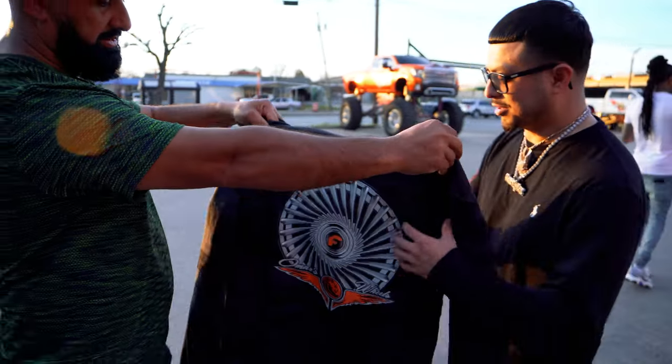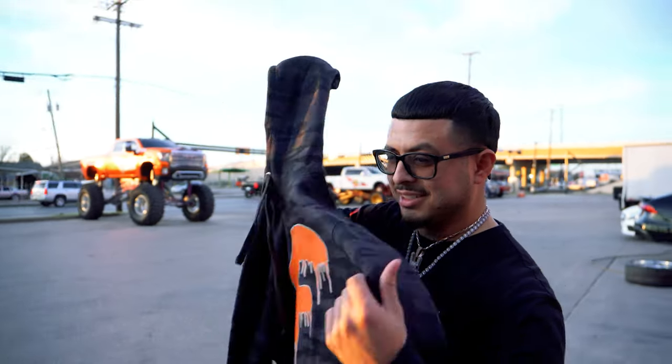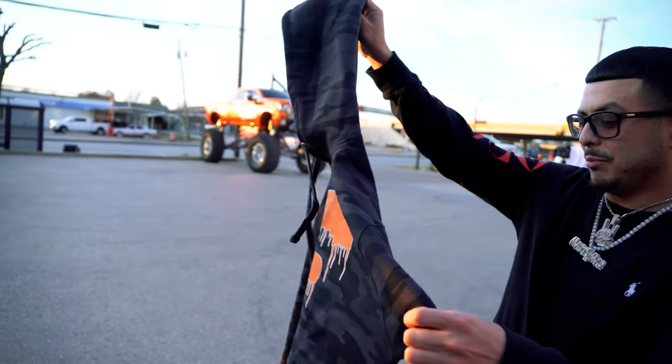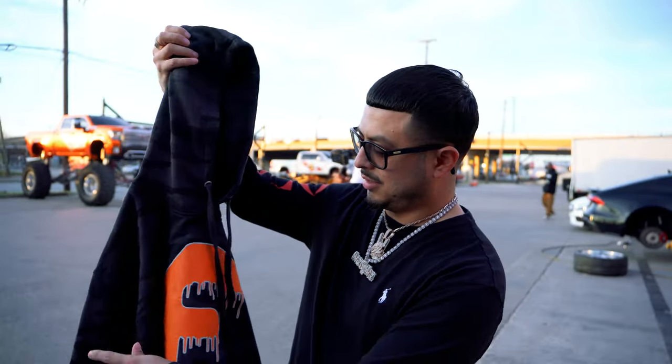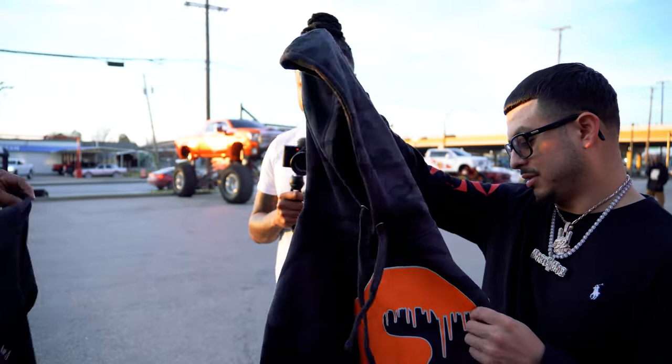Yeah. ¿Qué pasó? It's a medium for the sweater. Oh, what's this? Stop playing with me, bro. Oh yeah, I'm about to vlog this later. Uplift each other. Right here, this is yours, sir. What size is this one? Medium.